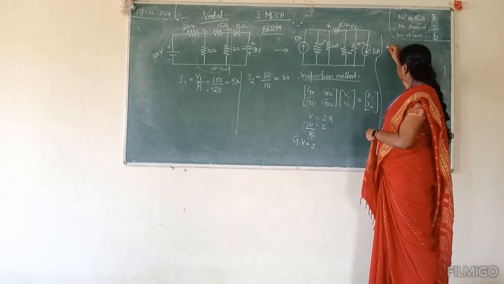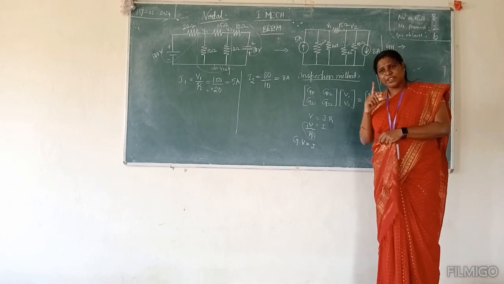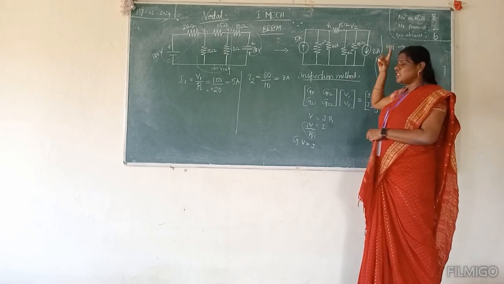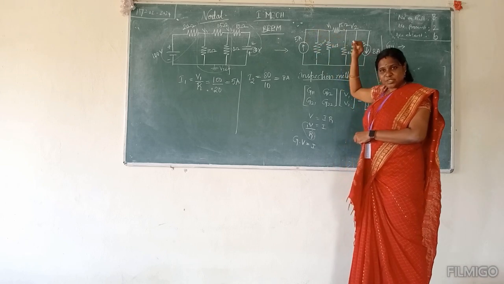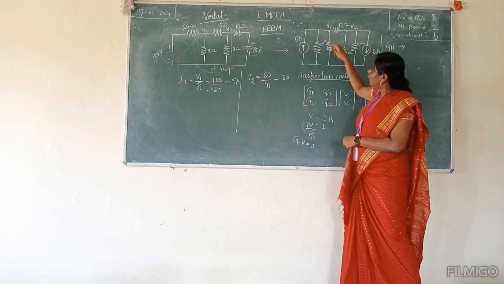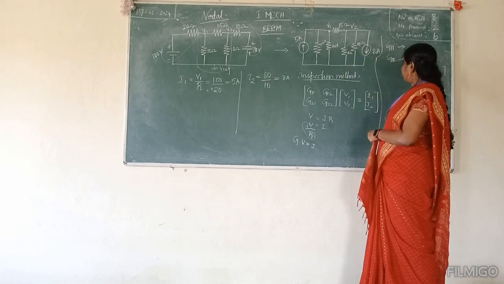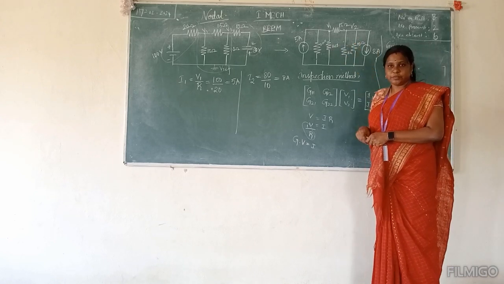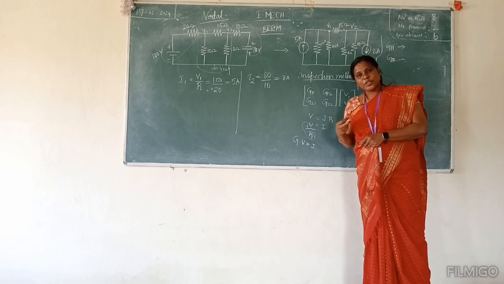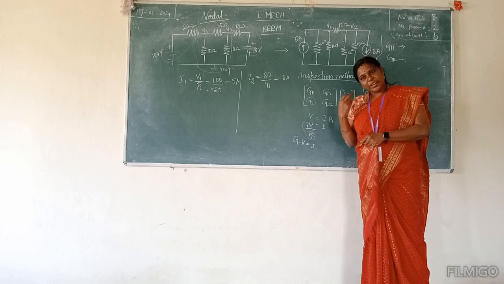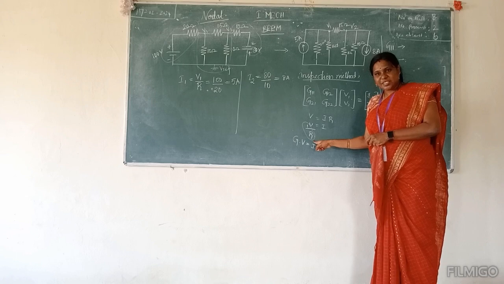So what is G11? R11 was the resistance only in the first loop. Now G11 is the conductance only in the first node. This is a node, it is not a loop. So the conductance is connected only in the first node. Okay. G12 is what? The conductance which is connected between 1 and 2. We know only resistance values, we don't have conductance values. So what should we do? We write 1 by the resistance value. G is what? 1 by R. G is 1 by R.